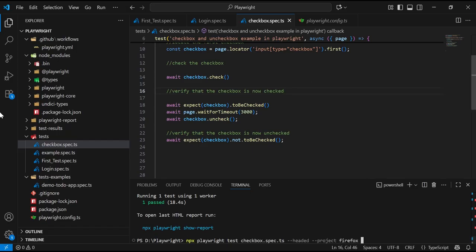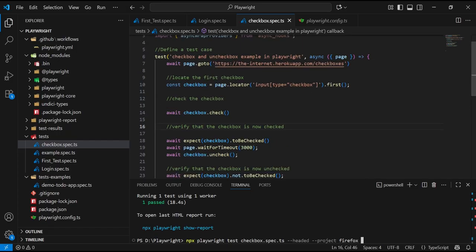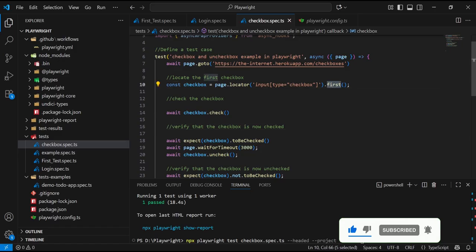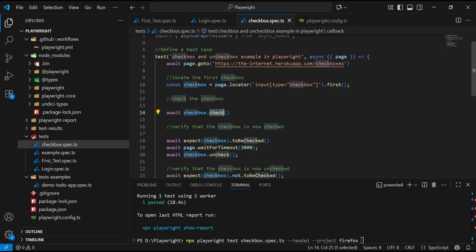In this scenario, first open this URL and locate this checkbox element which is the first checkbox, select the checkbox and verify that the checkbox is now selected.